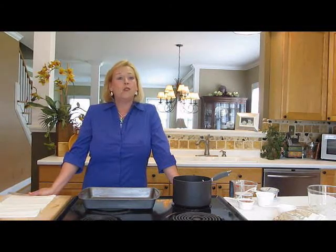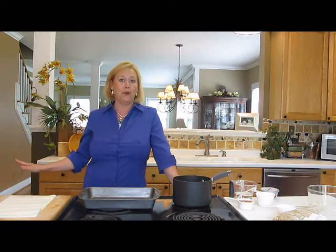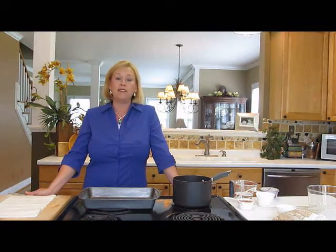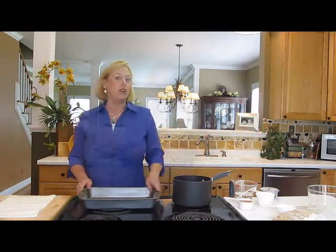I did a bit of research on Greece and baklava. The origin of baklava is kind of in question. Seems like everybody in that part of the world claims it, but it really comes down to Greece and Turkey. And the main difference is Greek baklava is made with walnuts and Turkish baklava is made with pistachios. So staying true to Greek tradition, we're going to be using walnuts.